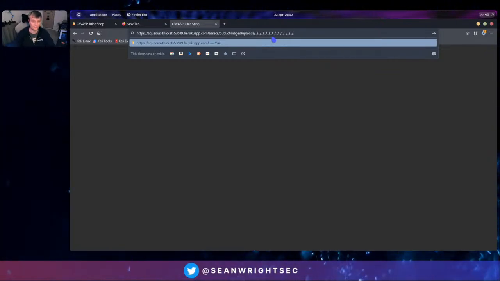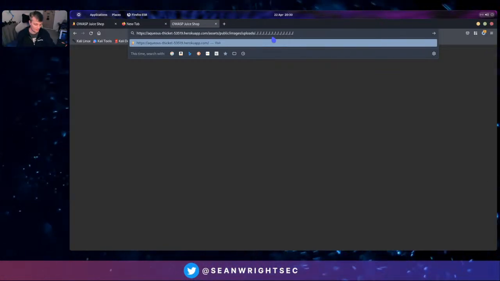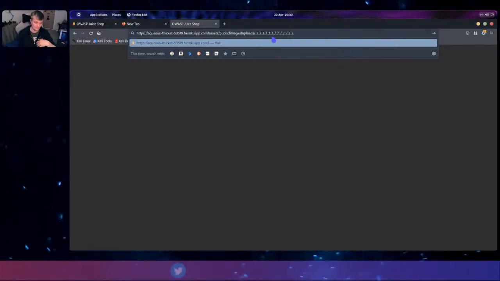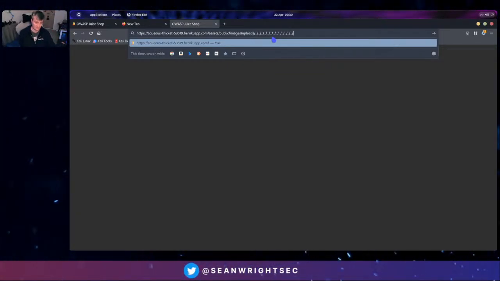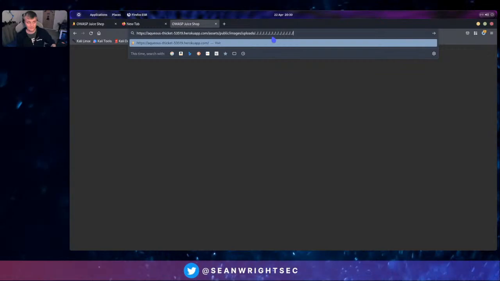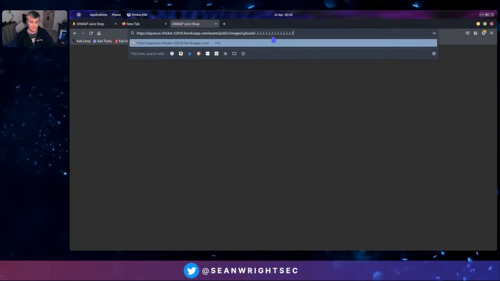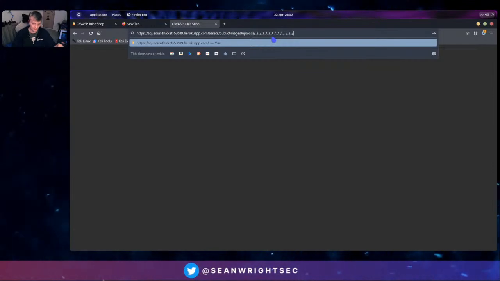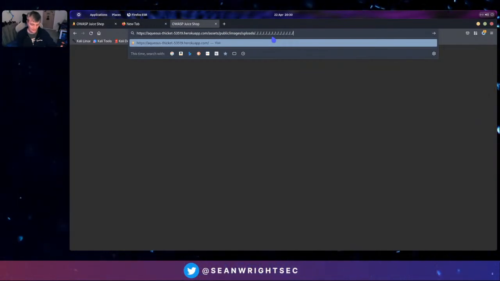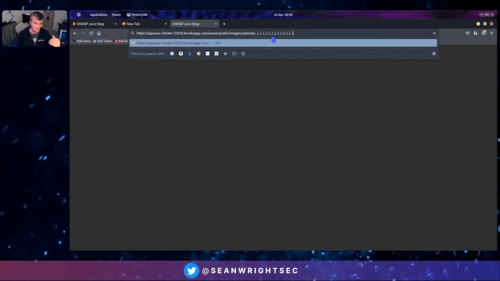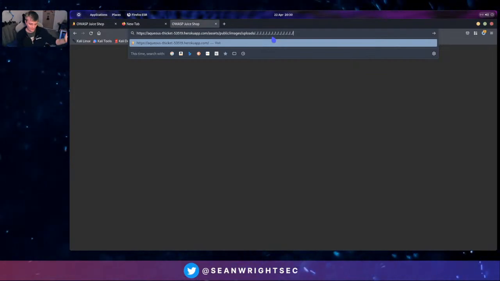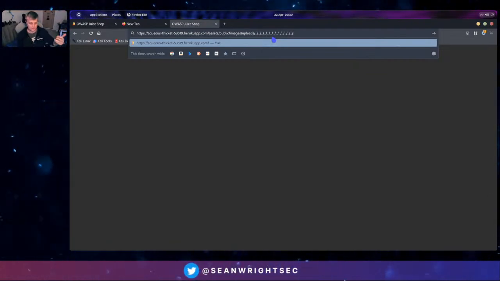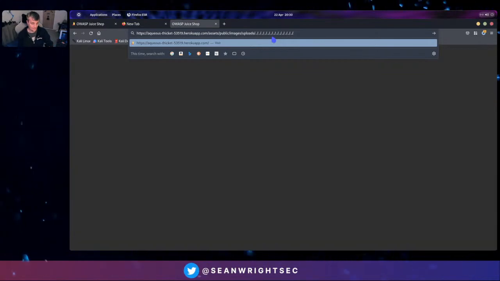So the de facto one is /etc/passwd, because we always know that's going to exist on a Linux system. So if we know the system's Linux, then it's not guaranteed if there's directory traversal, but it's a good test to do. And the reason why you want to do so many ../ is that ../ goes up a directory. Basically this means you're going all the way to root, because you probably don't know what the directory structure is of where the app's running.